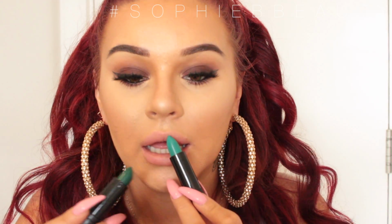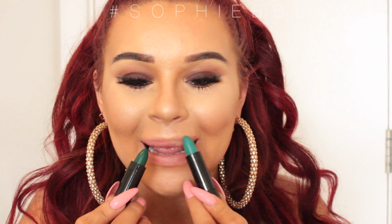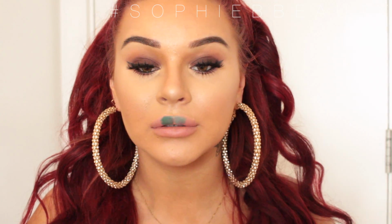Okay, so now for the green lip, I'm just gonna blot this with a wipe. So I have two green lipsticks. They're both from the brand Melt Cosmetics, and one is in the shade Blizzard and one's in the shade Below. Okay, I'm gonna go in for this one.